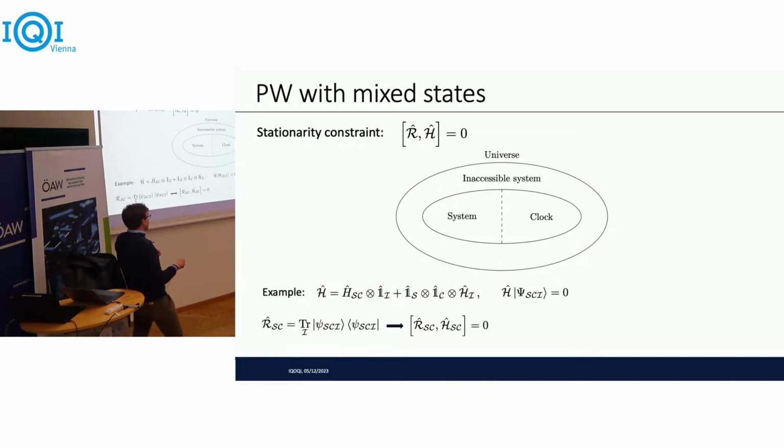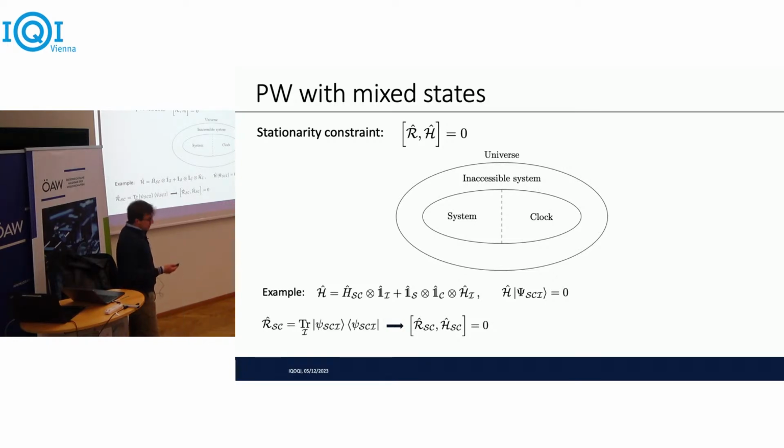This universe is in a stationary state like this. Now we might consider just the state of the system and clock by neglecting the inaccessible system. We might come up with some sort of partial trace, which could do the job and tell you what the state of the system and clock is, given that I don't have access to this inaccessible system. If I do this operation, then I recover this general density matrix of system and clock, which will commute with the Hamiltonian of system and clock. In general, it's not a pure state. So by neglecting a third inaccessible system, we have a mixed state of system and clock, which is still stationary, but we lost the purity of the state.